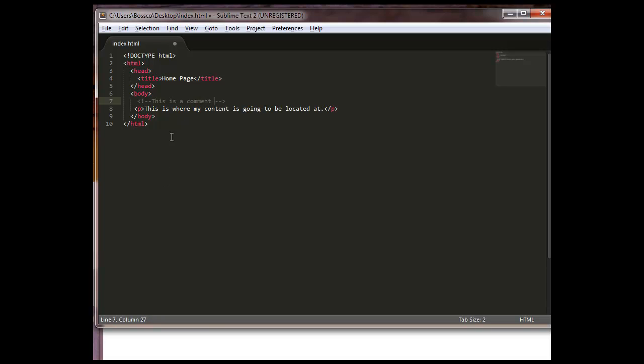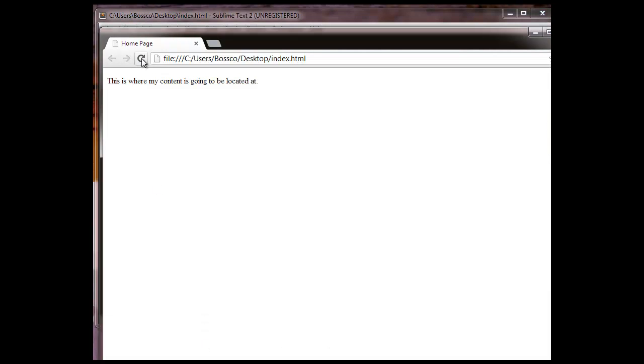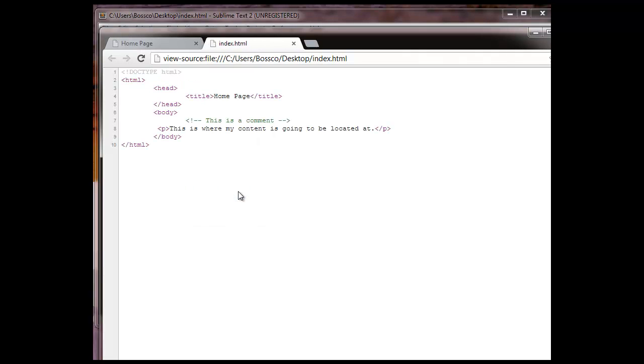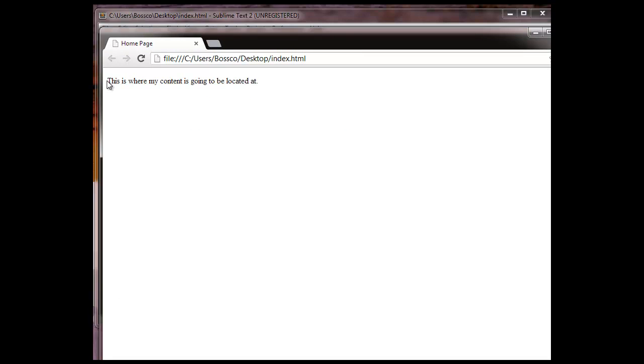The nice thing about comments is that if you're working on a project and you get stuck somewhere, you can jot yourself a little note, and this won't show up in the browser at all. But if you actually view source, you can see it right there, which is fine. It's not a big deal, but I just want to let you know that.